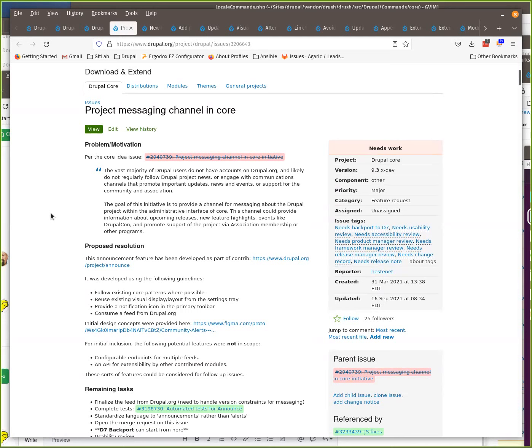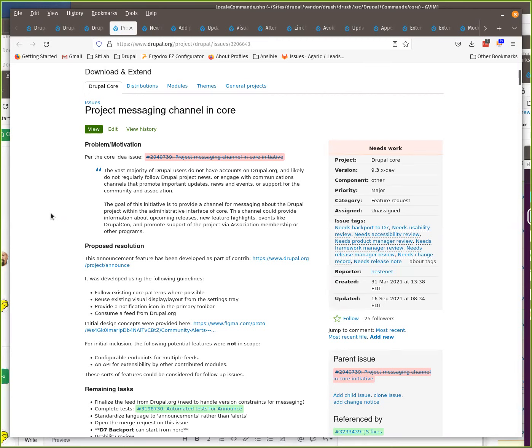I'm not sure what's going to be the final name chosen, but basically the idea is to have a way to get to final users or site users Drupal communications, like general Drupal communications, like blog posts from Drupal.org or something like that.